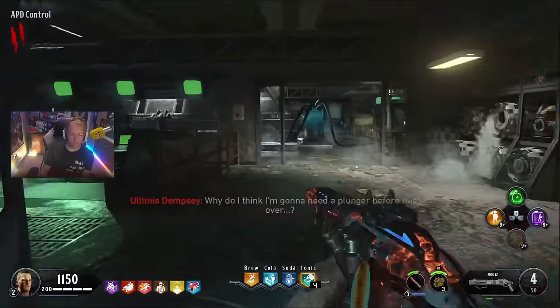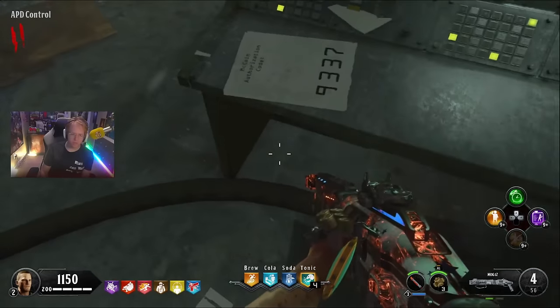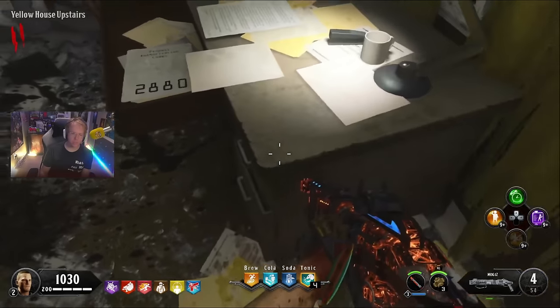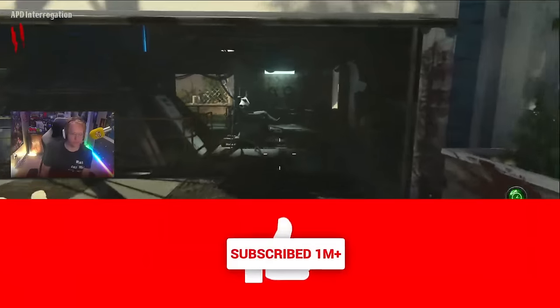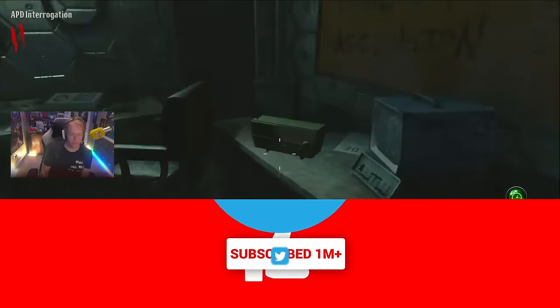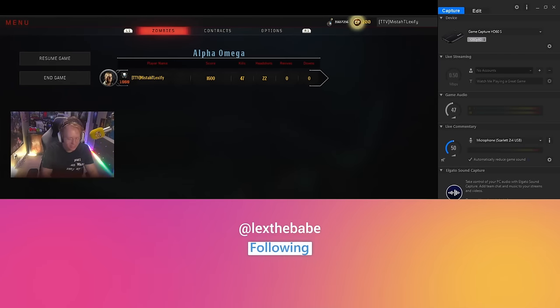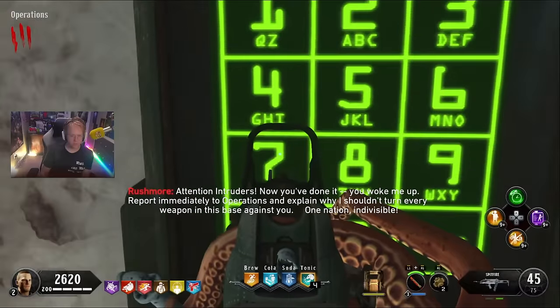I'm also gonna need some codes, and I think there's a code down here. So that code is 9337. So what is here? Our code is 2880. I'm shocked I actually even found all the parts so freaking fast. Also, this is our next code, 30,027.